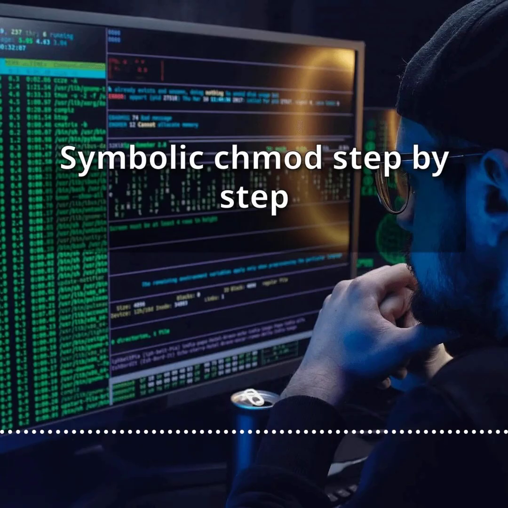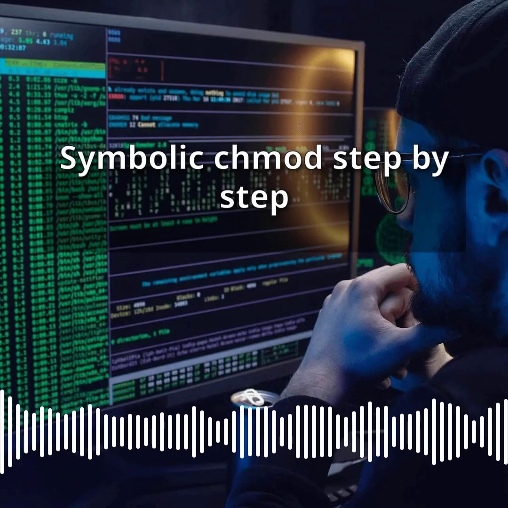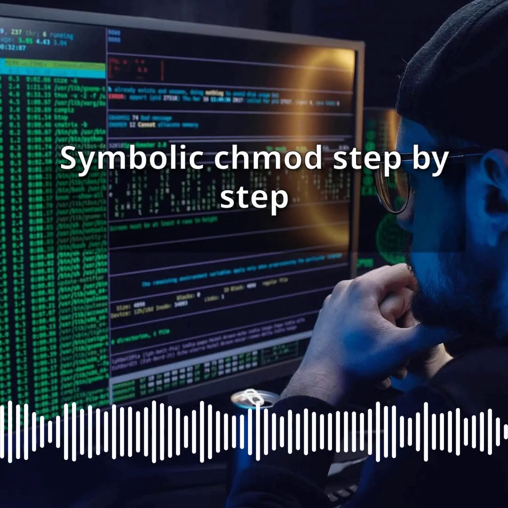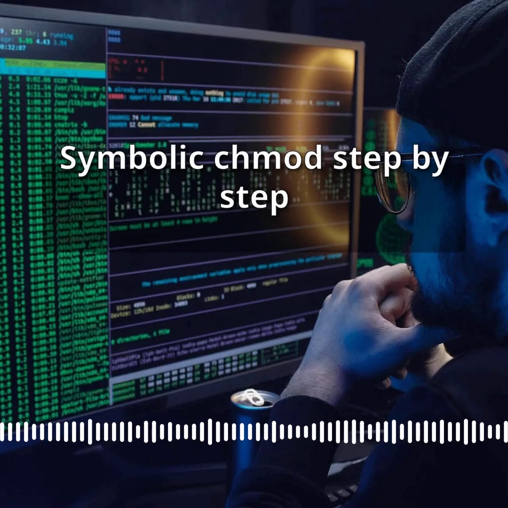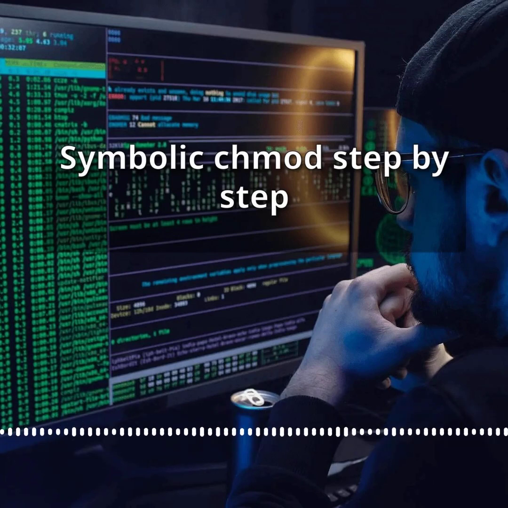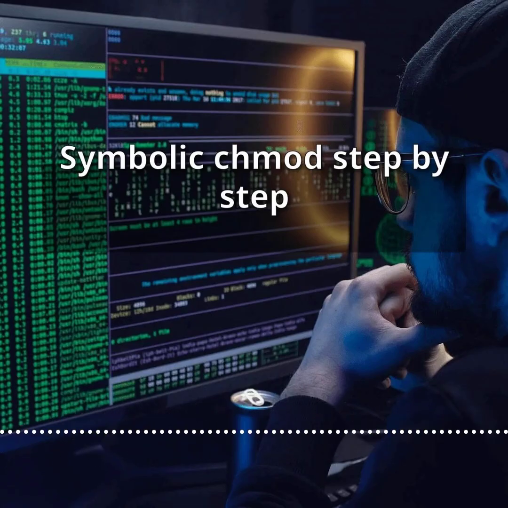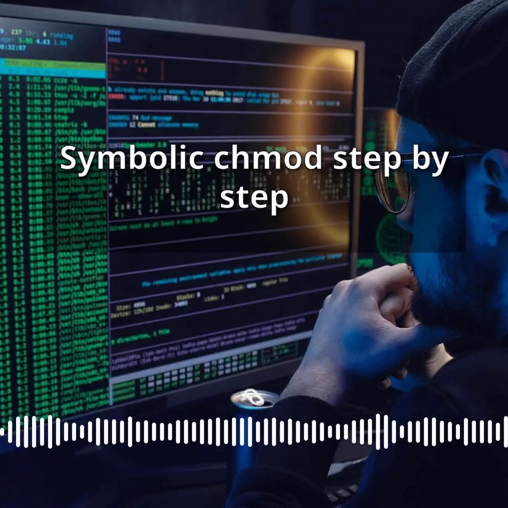Advice and guidance. If you get confused about the current state of a file's permissions, ls -l is your best friend. Rerun it after every chmod command until the workflow becomes natural. If a chmod command does not seem to produce the expected result, check that you are targeting the correct path and that you have ownership of the file. Remember, you cannot chmod a file you do not own unless you are root.